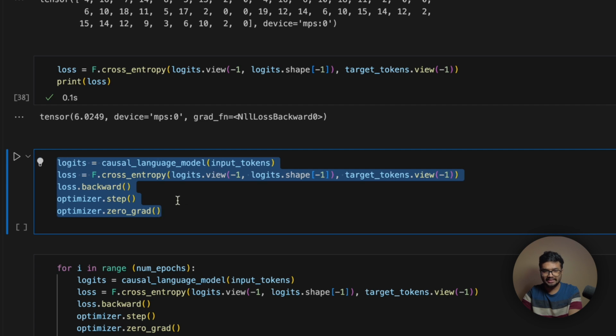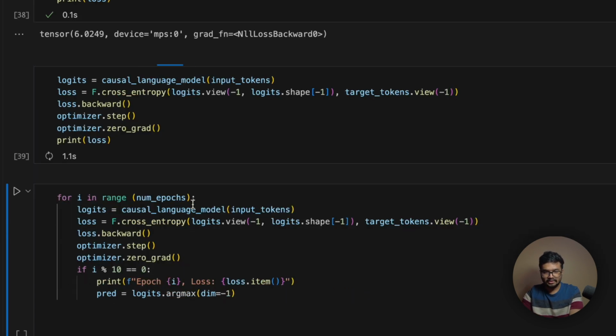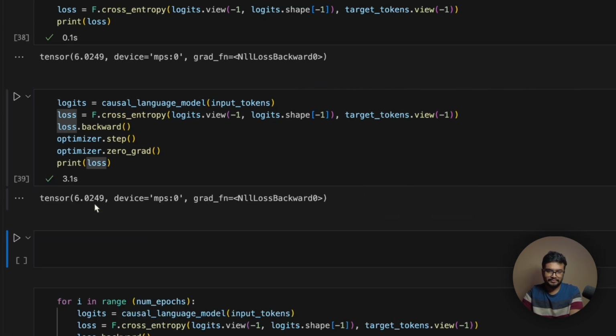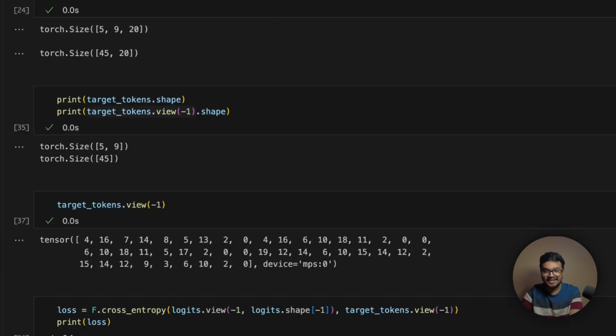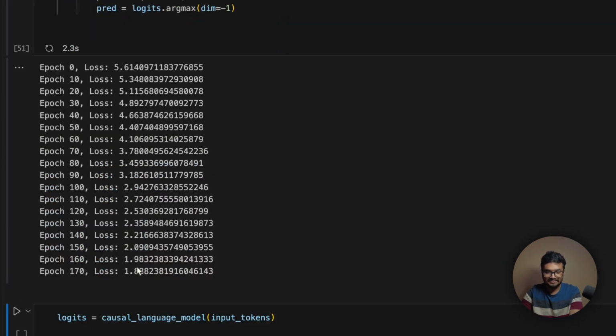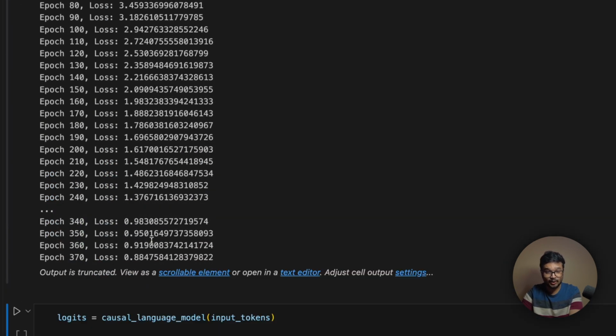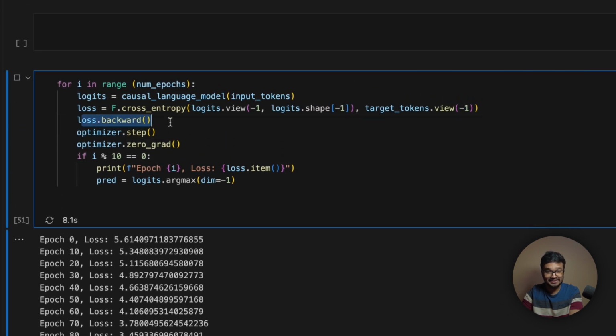So if we ran this and printed the loss, it starts at 6. If we ran this again, now it's 5.9. If we ran it again and again, you see it's continuously going lower. That's what training does. It makes the loss go lower. So if we just run this in a loop and we see that the loss indeed is going lower and lower, all that is doing here is this loss.backward is computing the backpropagation loss for every parameter, every trainable parameter in our network.